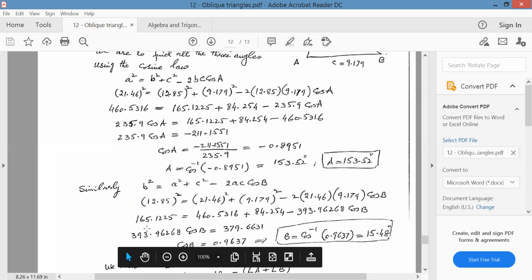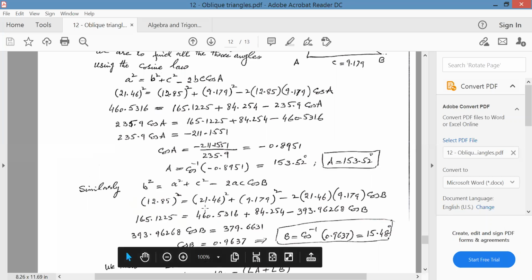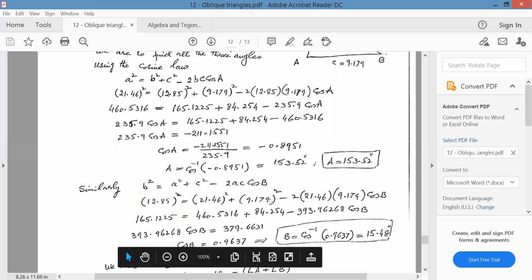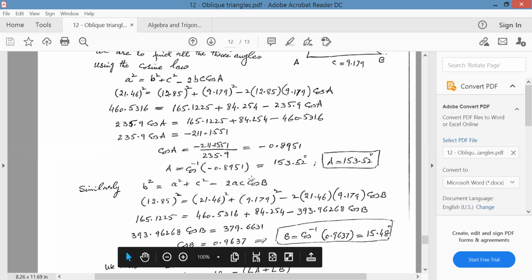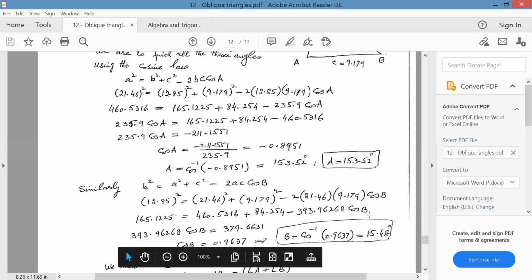Look at the values from there and write them down. The square of B, this was B, okay? Its value is 165.1225. The square of 21.46 is this, and that was 460.5316. The square of 9.17, this was it. But be careful, otherwise it is better you calculate yourself. Don't make a mistake in looking; the value from here should not be put there. Minus is the product of what? A and C. You multiply A and C, and after the multiplication, you put cos of B.